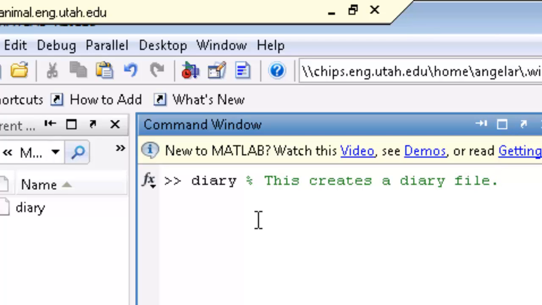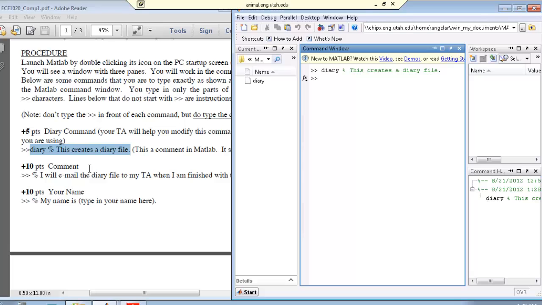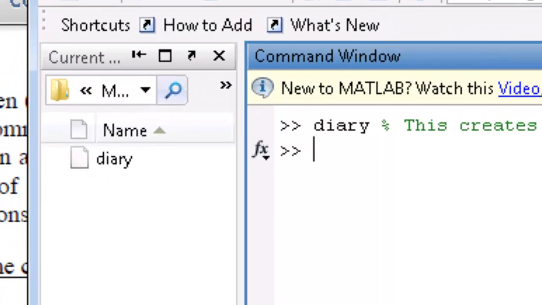So diary, and then the highlight in green means that that is a comment. A comment is denoted by this % sign. So you're going to hit return. This starts a diary file, and as you see over here in your current directory, this file named diary has now been started.